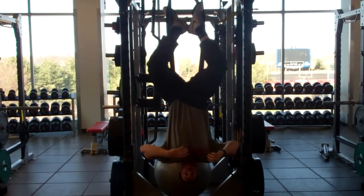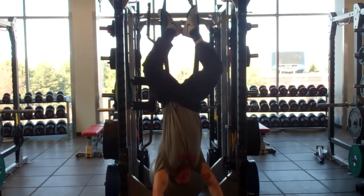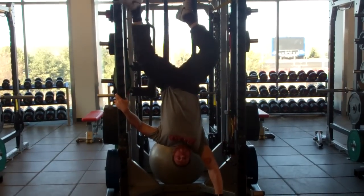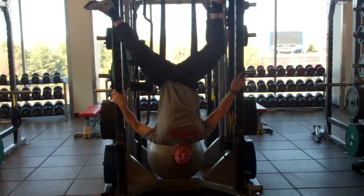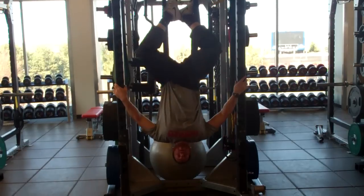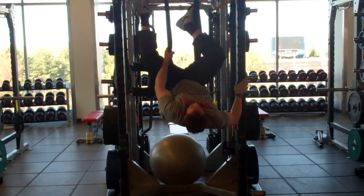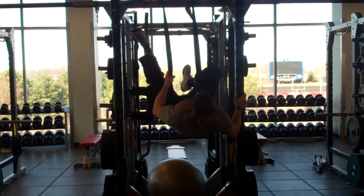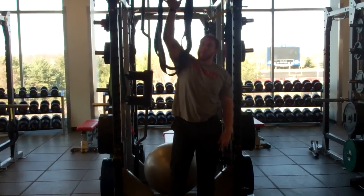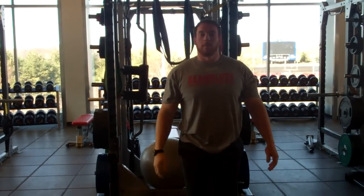From here, I just try to stay as relaxed as possible and let my body dangle. You can get a little bit of movement, release the leg, drop it down, move around — just like with any mobility work. The majority of the time, I'll just hang in this position. When you're done, you basically do a sit-up, release your legs, sit up forward, and eject. I'm usually hanging anywhere from 2 to 5 minutes depending on how long I can handle the blood rushing into my face.